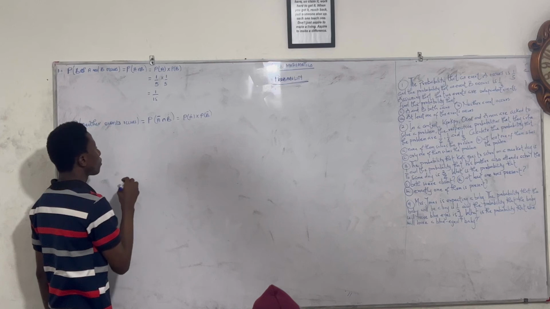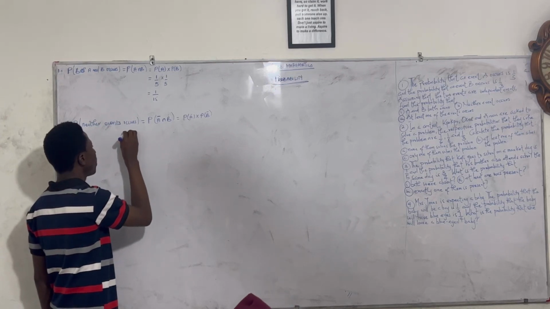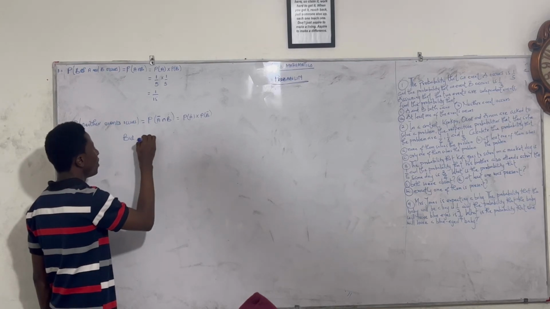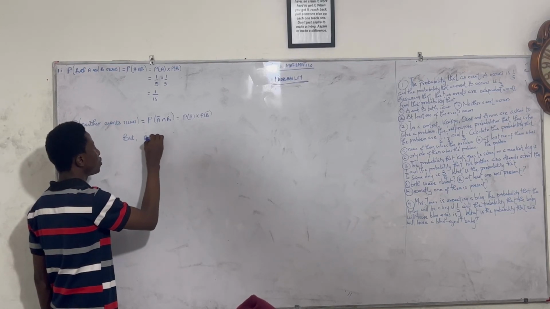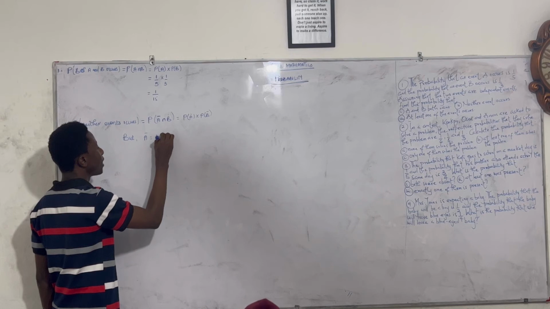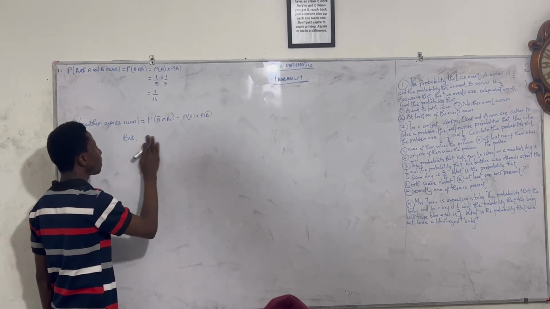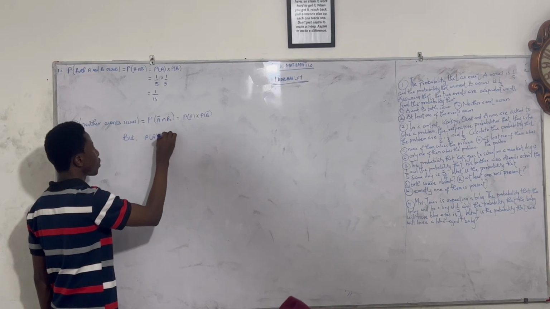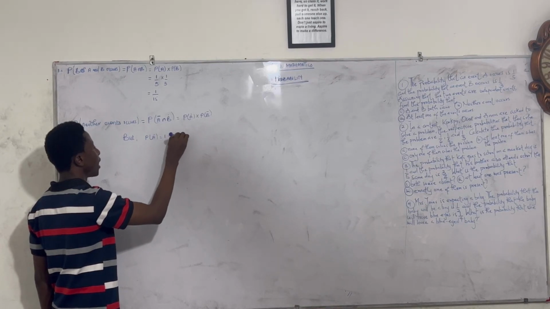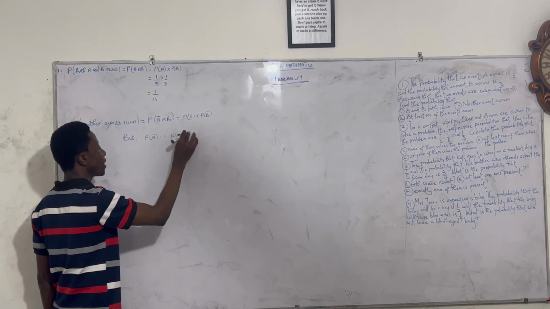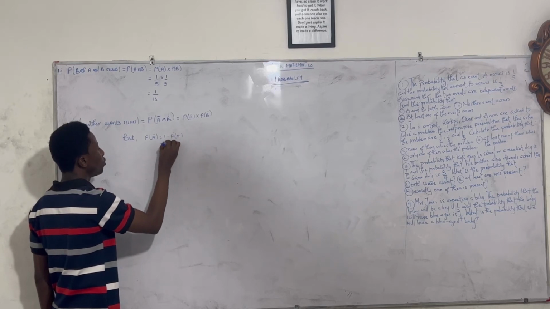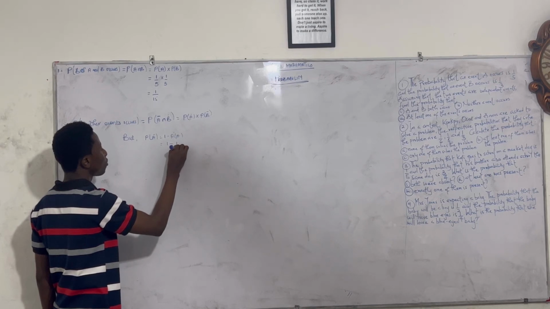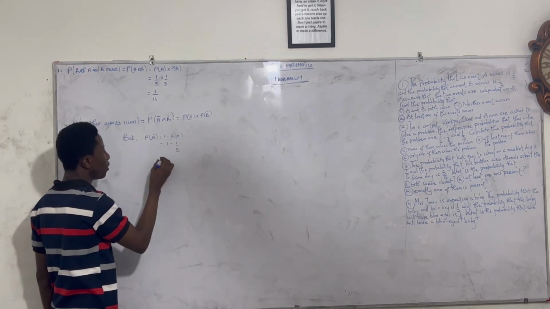But when I started introducing this topic, do you remember this? The probability that an event does not occur is equal to 1 minus the probability that the event occurs. So over here, you would have 1 minus the probability that A will occur, which from the question is 1/5. At the end of the day, what are we getting?